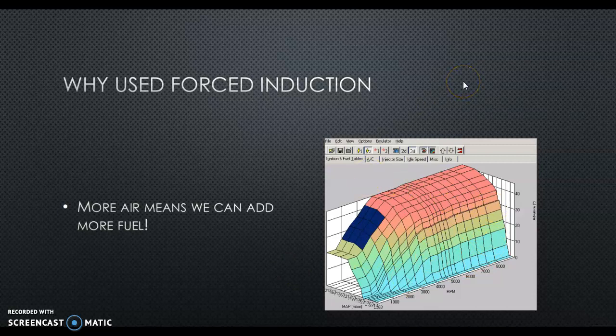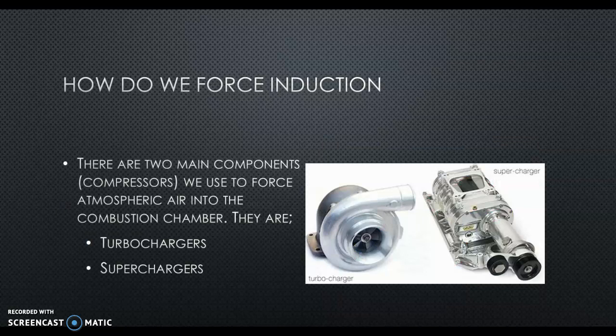And what I mean by fuel mapping is that at any given load, calculation, characteristic, where that engine's running, based on the PCM's calculations, it's going to determine how much fuel, how long in milliseconds the duration of the fuel injectors is, how much fuel for what air, what temperature is the air, throttle position sensors. All this data has to go into calculating how much fuel. If we can pack more air in there, and maybe cooler temperatures, we'll talk about that later, we can pack more fuel. That gives us a bigger bang when the spark plug ignites that combustion mixture. So that's kind of why we use it. It's all about power.